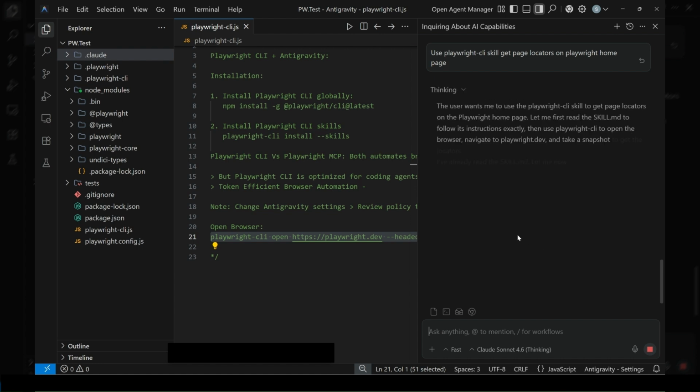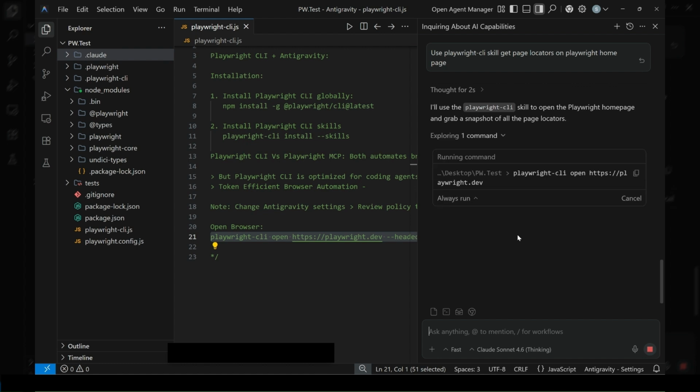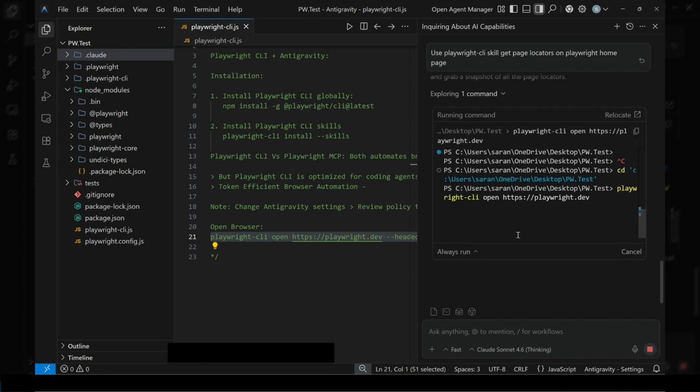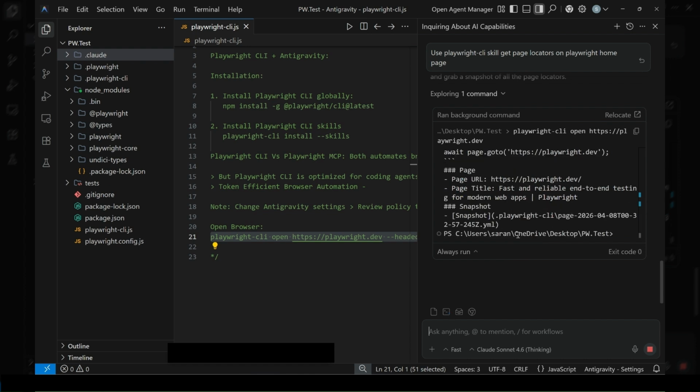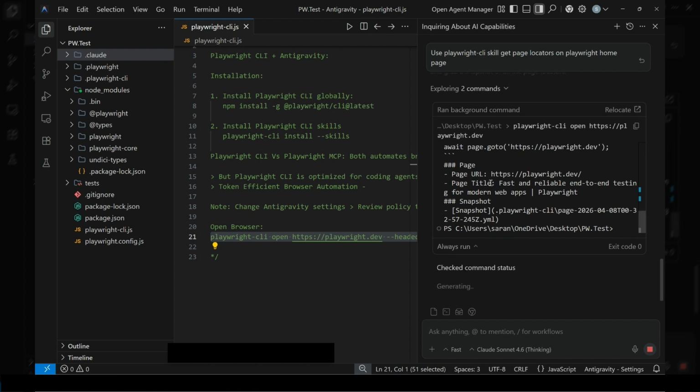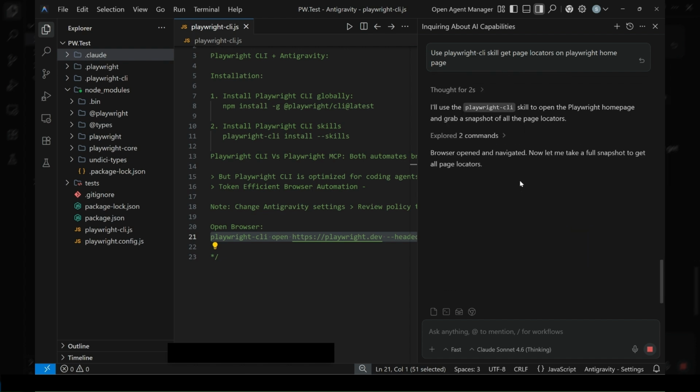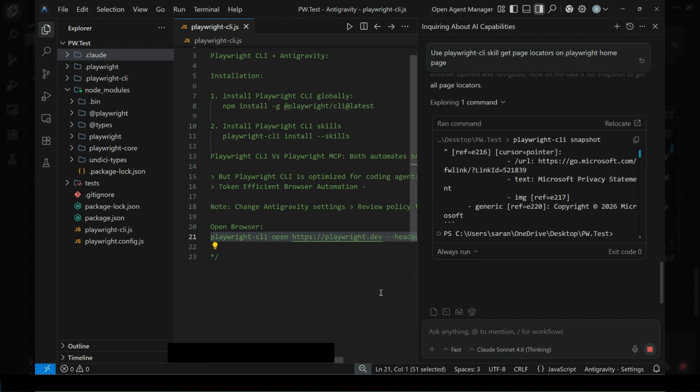So since it has the skill and the browser already open, it will just look at the browser and it will get all the page locators. Okay, it opened the browser, it is looking at the title and it is taking the complete snapshot of the browser.